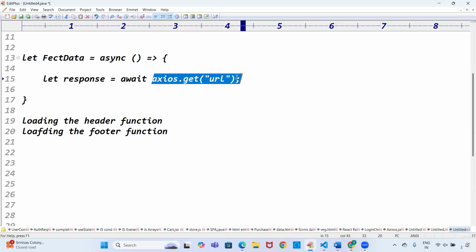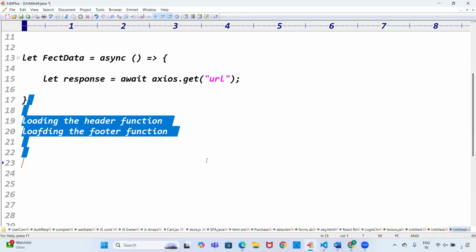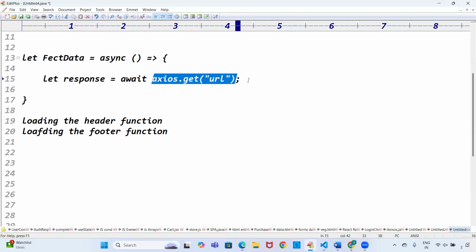Axios.get returns which object? Promise object. The promise object contains 3 states internally. See guys, await means other code no need to wait, other code executes. But this URL call should wait until the promise is resolved.